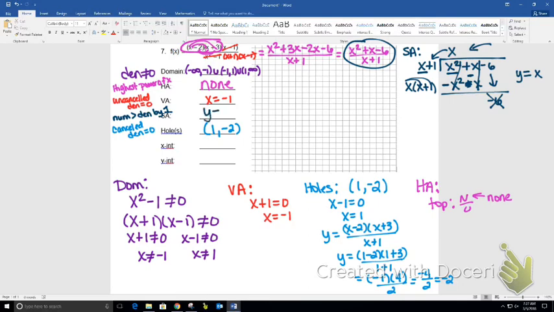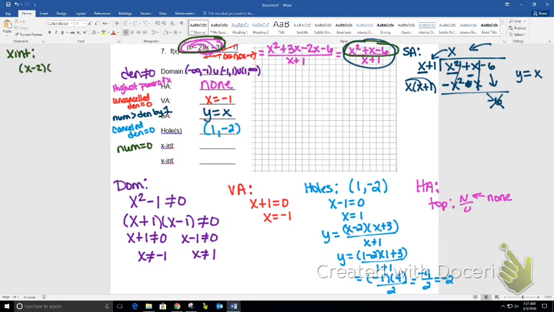Before you started this, you said to find out if you have a slant, you look at what? All right, x-intercept. How do you find your x-intercept? Good, your numerator is equal to 0. So I'm going to come over here on the left. What's my numerator? We can say it's the x squared plus x minus 6, or we can go back to the factored form, and it's the x minus 2 times x plus 3. I'm going to use the factored form because we're setting it equal to 0. If I use the trinomial, I'm going to have to factor it anyways. So it really doesn't matter. We'll get the same thing.